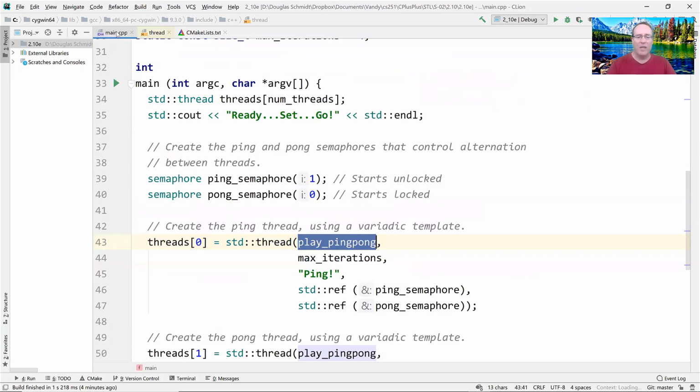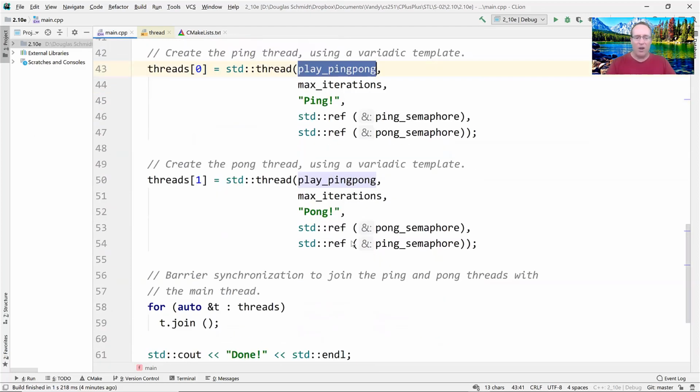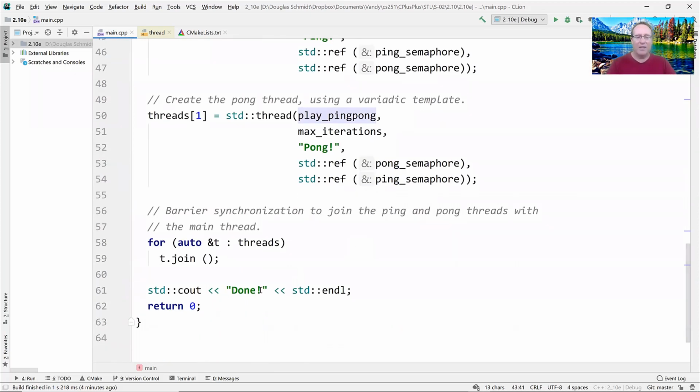But basically what we're doing here is making it possible to have a type-safe way to pass an arbitrary, but at any given point defined, number of parameters to the thread function that's going to run in a background thread. Once those threads are constructed, they start to run, and then the main thread just sits here and waits for the other threads to finish, and it will join with them when they're all done.